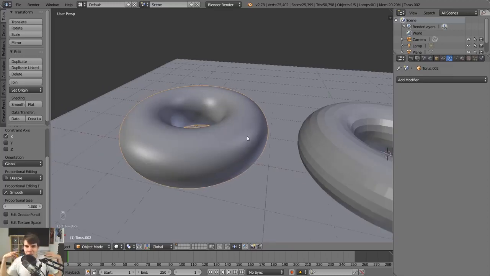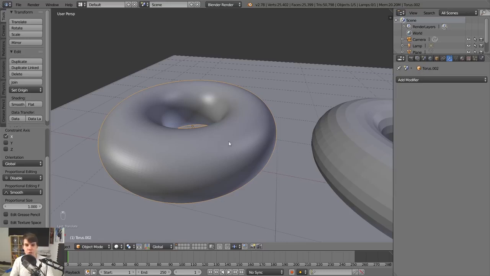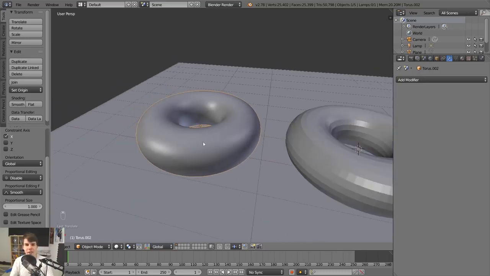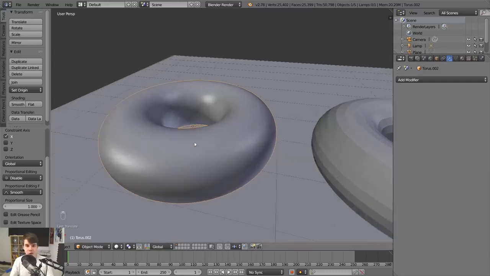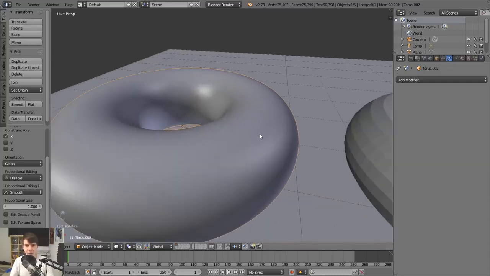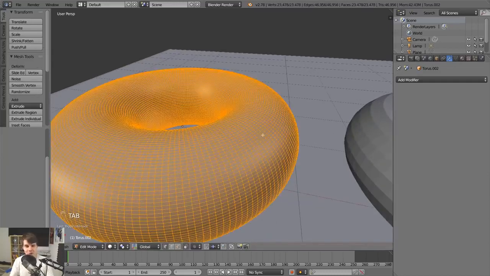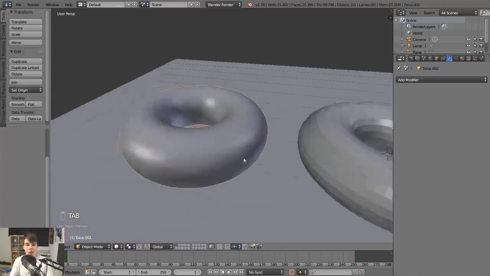But when you've got a scene with thousands of objects, when you're making a forest or a desert or anything with lots and lots of objects, you really need to keep an eye on the amount of information in your mesh. So if you were to start with this super high poly mesh and then later on go, oh no, I need to make it a lot smaller, you have no control over that because it's now, and we'll discuss this in the next video, but I'll just show you now. This is edit mode and it shows you all of the vertices here. You can't change this. This is now part of the mesh.